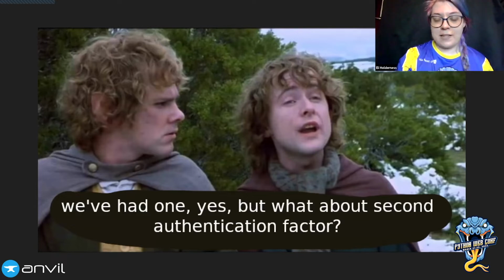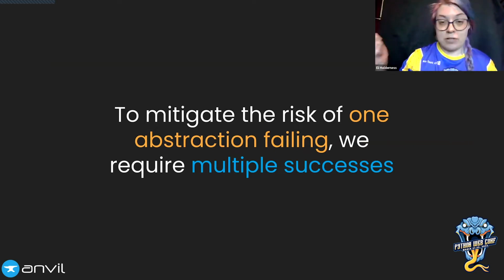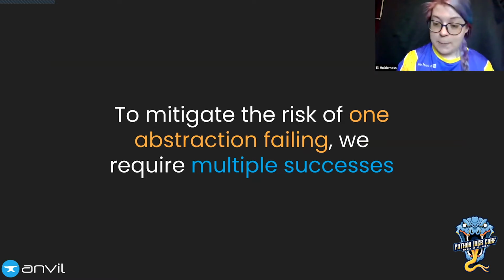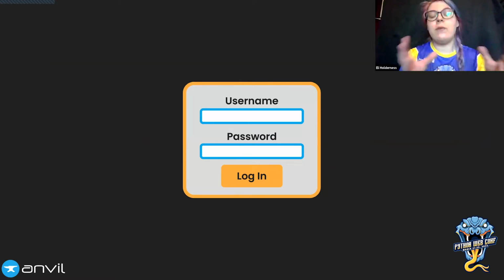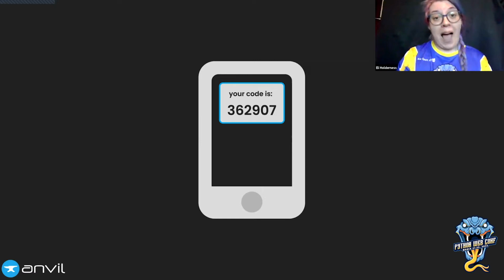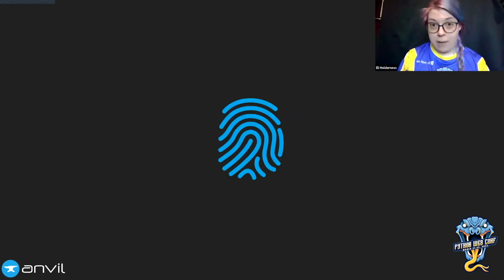So authentication factors are ways you can prove who you are. And we might use multiple so that if one thing fails, for example, your password becomes compromised, we can require something else in order to protect against somebody being able to assume your identity. There are three types of things that they generally fall into: things that you know, like a password; things that you have, like physical access to a phone that can receive texts or has a certain authenticator app on it; and things that you are, like biometrics.